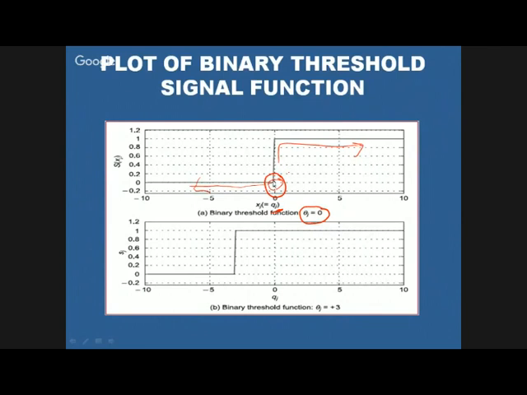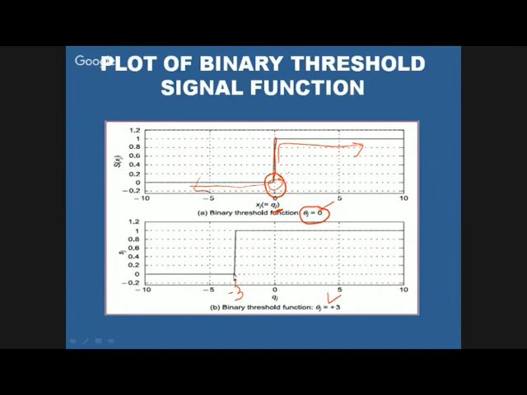But there is a steep increase at xj equal to 0. That means there is some ambiguity. At xj or qj equal to 0, we get a point where it is less than or equal to 0 or greater than or equal to 0, and at that time there is the steepest increment. The scientists are telling us that we can avoid this steepest ambiguity. Before going to this ambiguity, I am just showing you the graphs I have shown here. One is theta j equal to 0, another is theta j equal to plus 3. When theta j is equal to plus 3, that means at qj equal to minus 3, we are getting the 0 value.